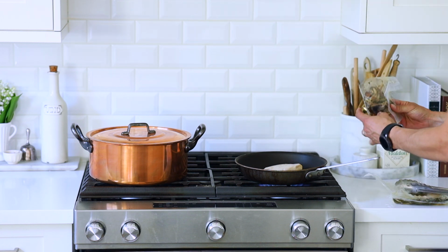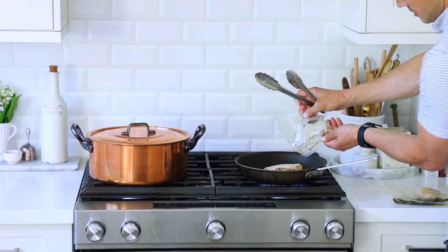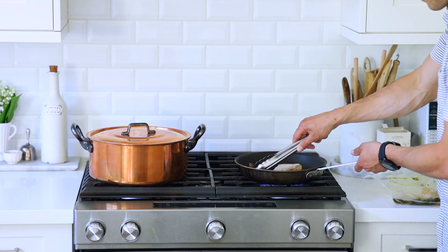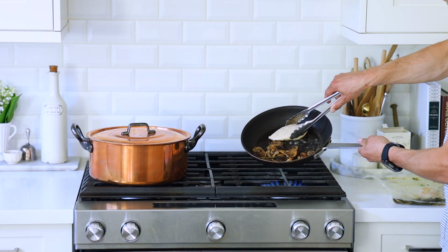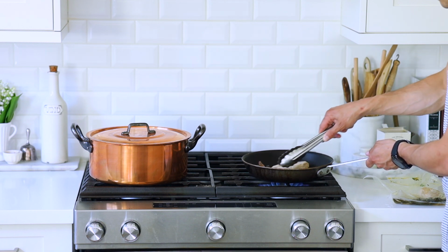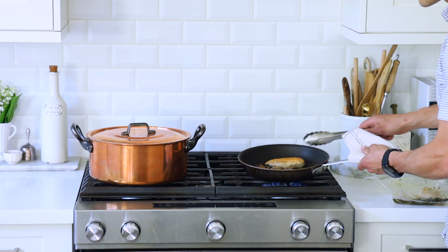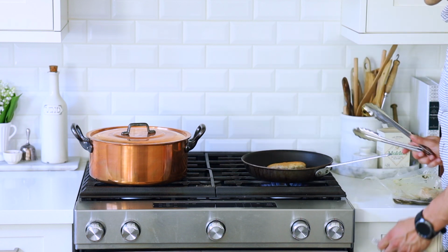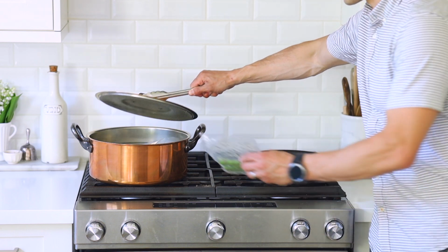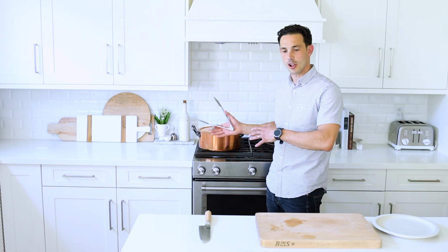As it gets closer to being seared and having the color, you want to pull out those mushrooms and allow those to crisp up as well. I now have a nice golden brown on the skin of the chicken, so I'm going to turn that pan off. Now that the chicken and the mushrooms are ready, we'll put the asparagus in. Okay, so the asparagus has been there for about a minute, so now we're going to pull out all of our hot items and we're going to start plating.